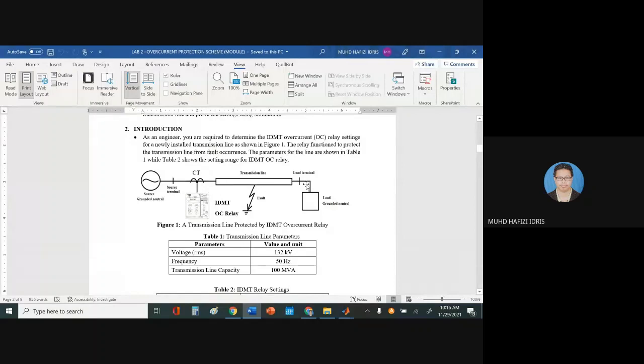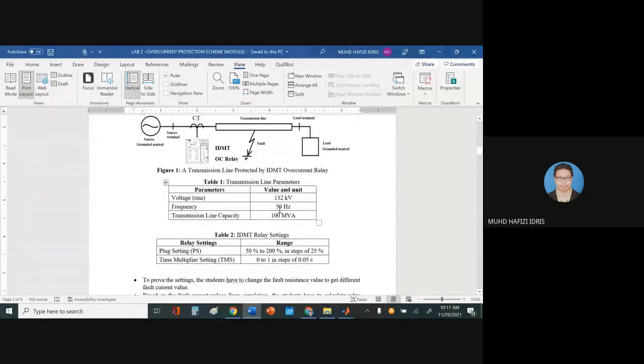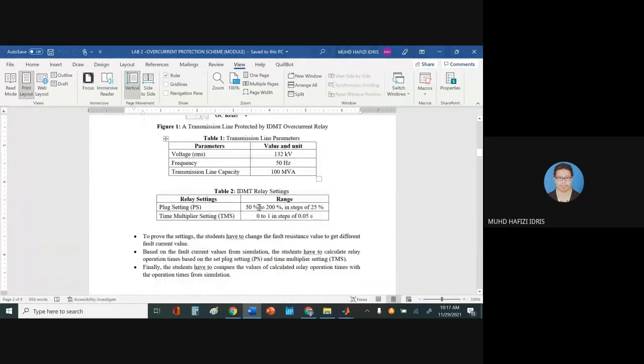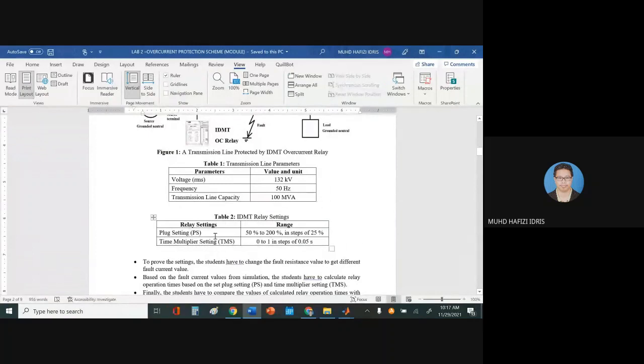So this is just a single line here. You are required to determine the setting for this IDMT overcurrent relay, and then you have to validate or simulate that the setting that you set is correct. Based on the transmission line parameters in table 1, you have to determine the plug setting and also the time multiplier setting of the relay, using these two tables.